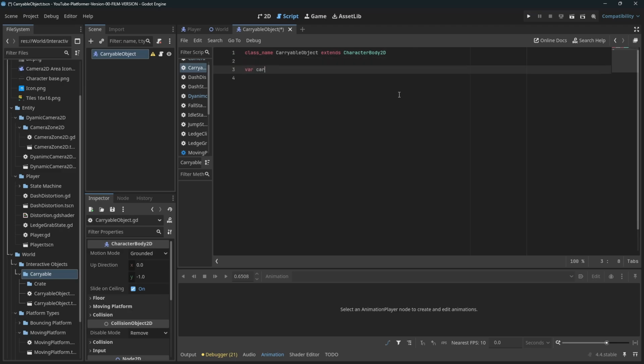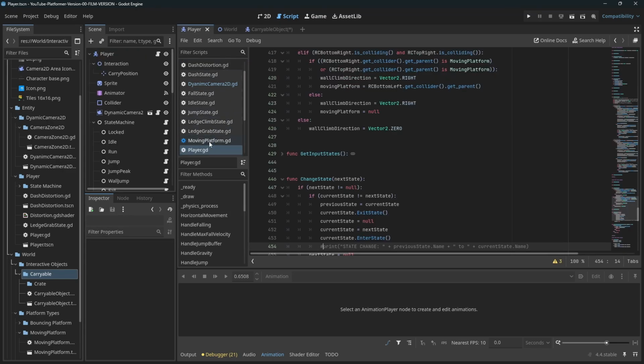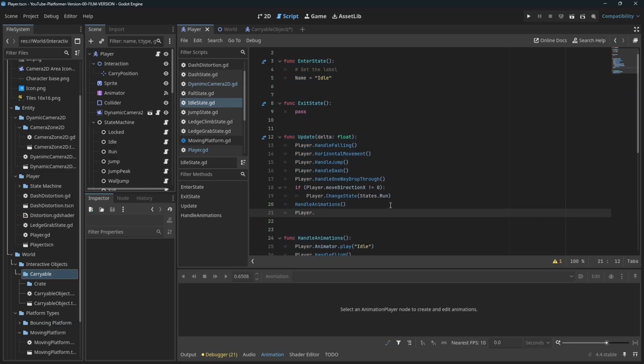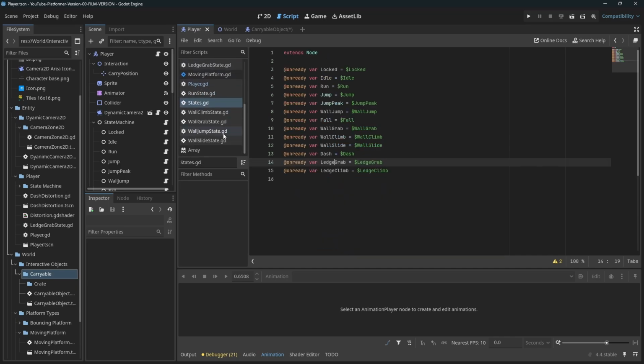Perfect. So now carrier player controller. I can't type. Also, just so people know, I'm relatively new to Godot. I've only been using it for 6-8 months, so I'm still learning a whole bunch of new stuff about it. And I just finally figured this out the other day. So I'll show you real quick. Sorry, this is totally an aside, but it's really important. Notice how when we're in idle state and I say player dot, nothing shows up. I finally figured out why that is. And that is because if we go to states, nope, where's player state? We want player state, which I think is closed. So let me open up the player state script.